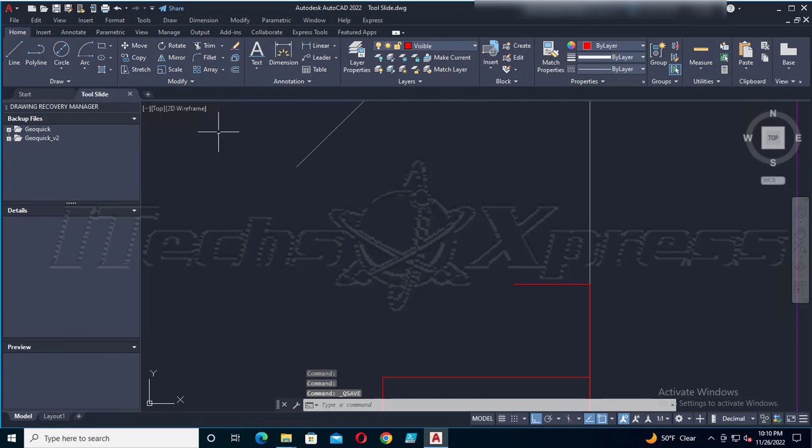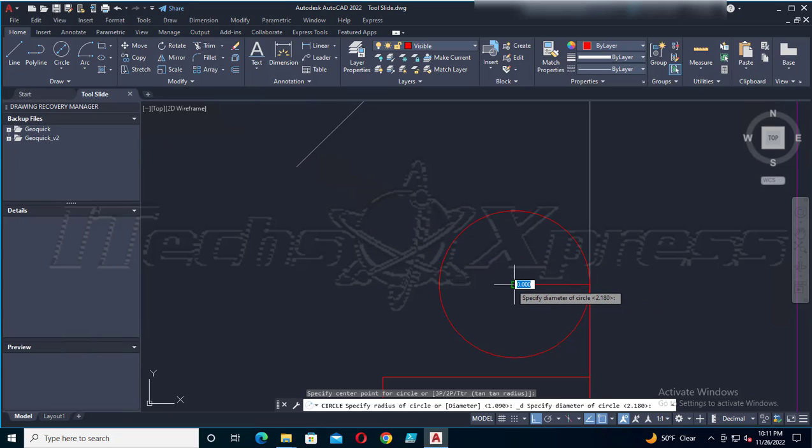Alright, so with that line drawn, I'm going to go to circle, center radius, and make my circle 1.09, I believe. Yeah, and save. Alright, need to make another circle, but this time it's going to be a diameter.